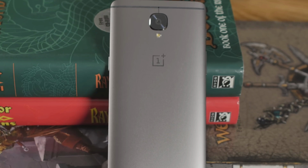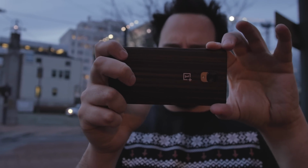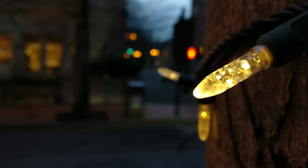Wonderful. All right, so the cameras on the back here, we have the same Sony type camera, and it's 16 megapixels. It's f/2 and has the phase detection autofocus. So the camera on the back is pretty decent. It's okay in low light, not amazing. f/2 is pretty decent for that. But there are better cameras out there with some of the more expensive phones, like the Samsung does have a better camera, in my opinion.